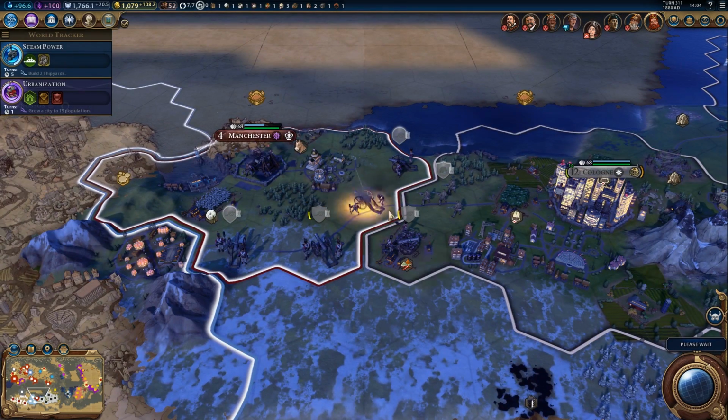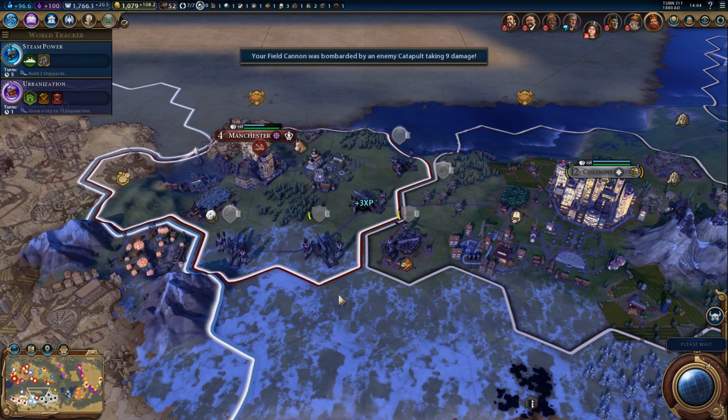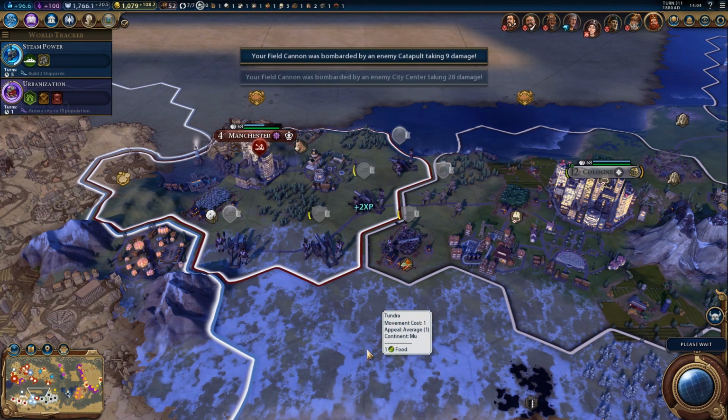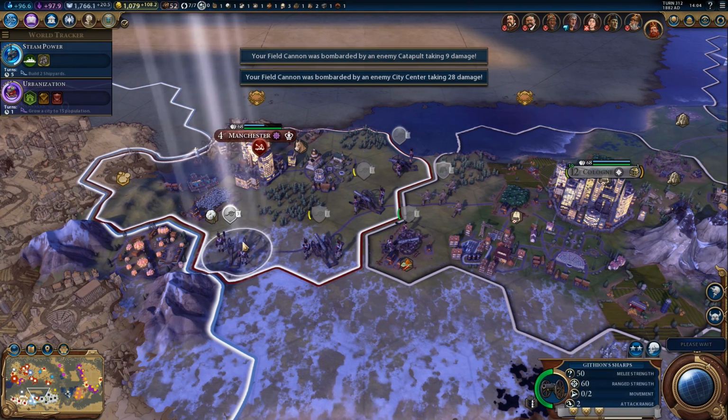Right, you're actually firing at a different unit now. And I don't... Well, that's the catapult actually firing there. But I don't mind that too much, because it gives my other units a chance to heal. It's not my turn yet.